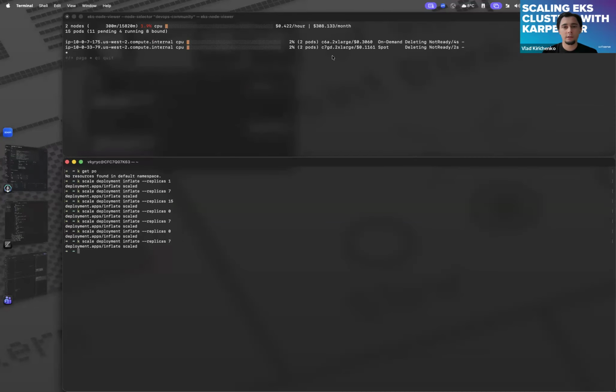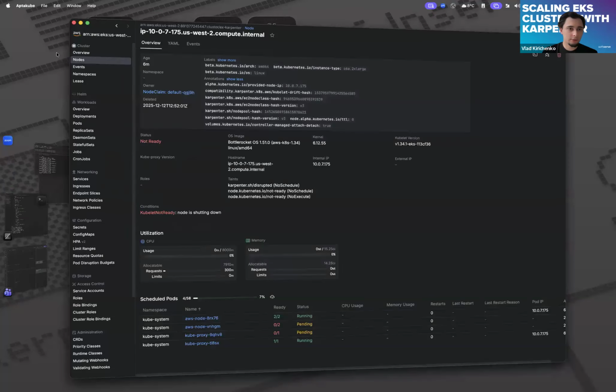Yes, and now we'll see that it starts. We start to delete these instances, and it will provision a new one.